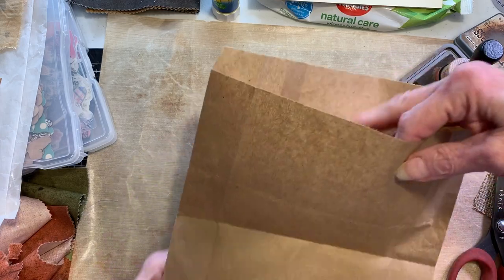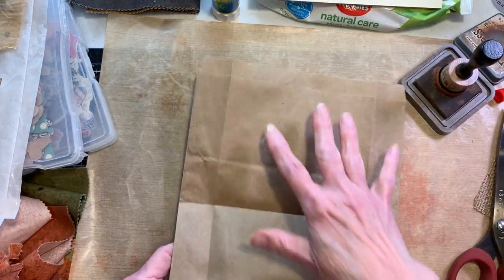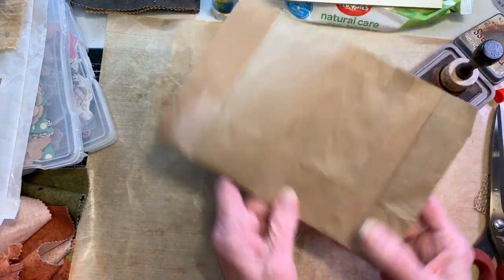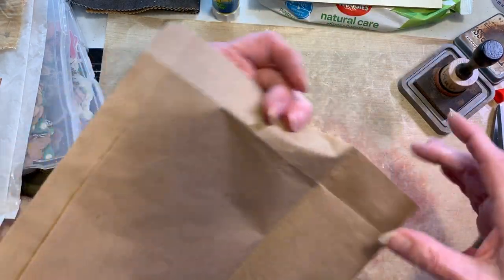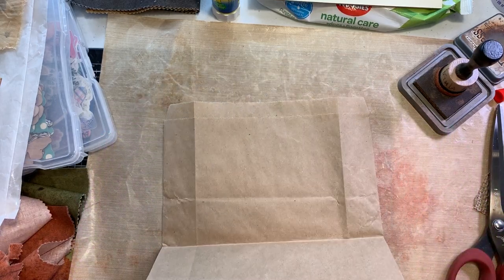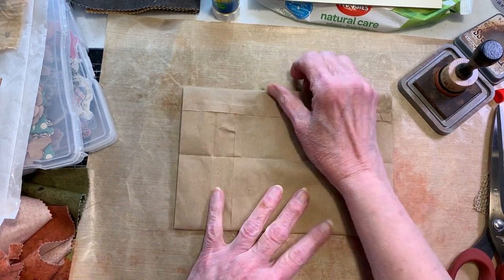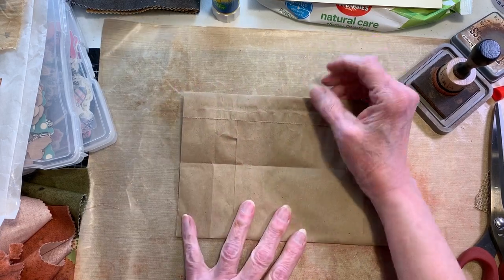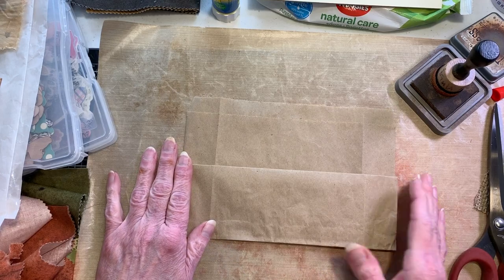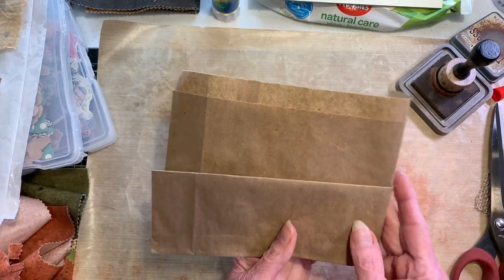And this is the front here where it opens up. So I decided just to fold it. Wait a minute, nope. How did I do that? Isn't that funny? You just have to stop and think. I took the bottom and was going to fold it up, and then I had the back here, and I thought, no, I'll just fold it down. So then I folded it down, and then I folded it around.